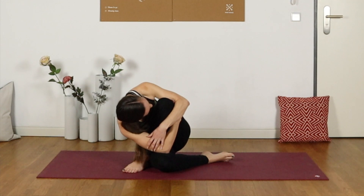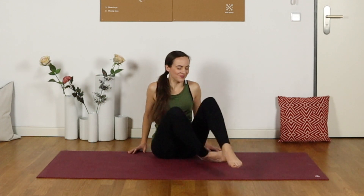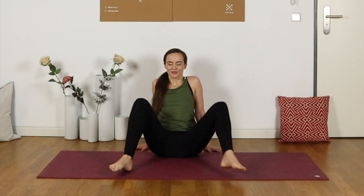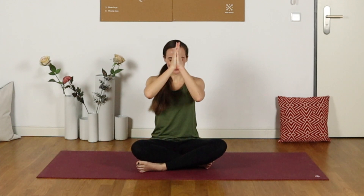Lift our way up out of that one and take a few more windshield wipers, just to release and shake it off. Then come to any seated position you'd like with the hands to prayer in front of the chest, sitting up tall for a final few deep breaths together — thanking yourself for turning up and adding to this positive, healthy habit of practicing every day this month. Make sure to join me tomorrow for day 19, where we'll have finally reached our hips and work to increase the mobility and flexibility there. Until then, have a wonderful day everyone — namaste.